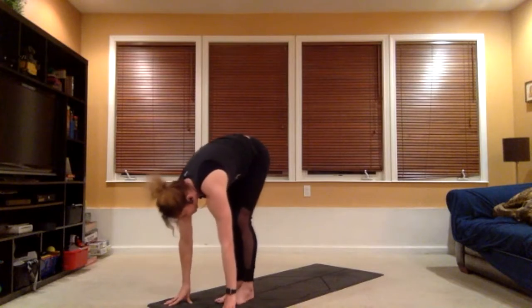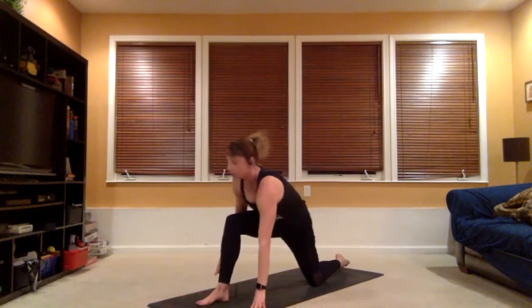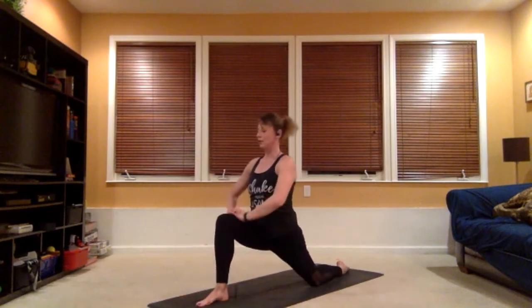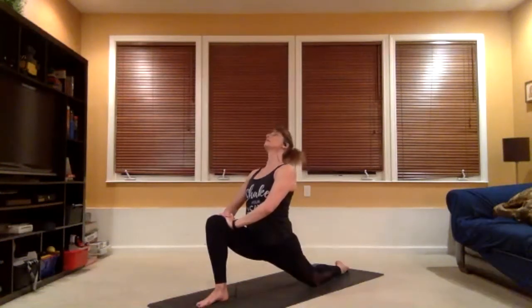And let's step that left foot to the back of the mat and drop your left knee. Untuck your left toes, interlace your hands on top of that right thigh. And allow your hips to move down and forward. Heart is lifted, shoulders are back.